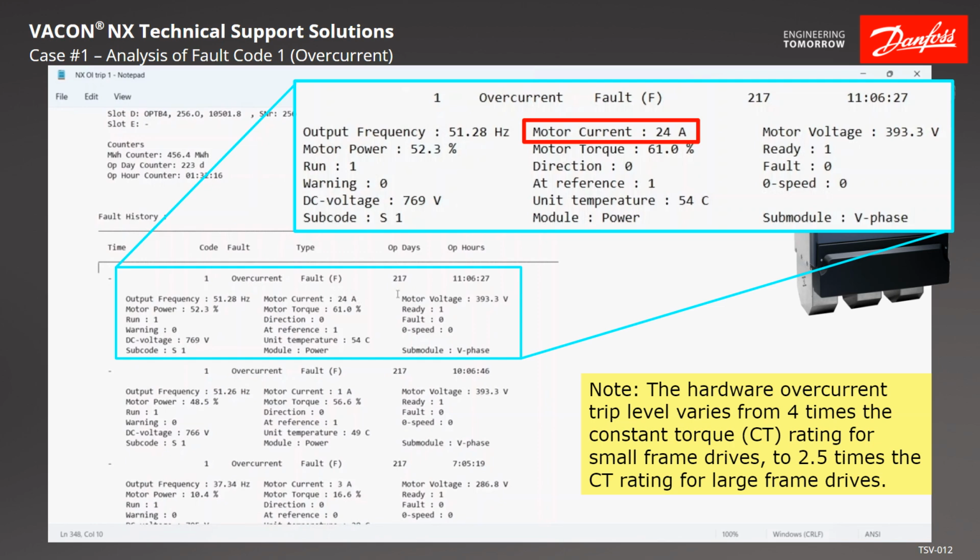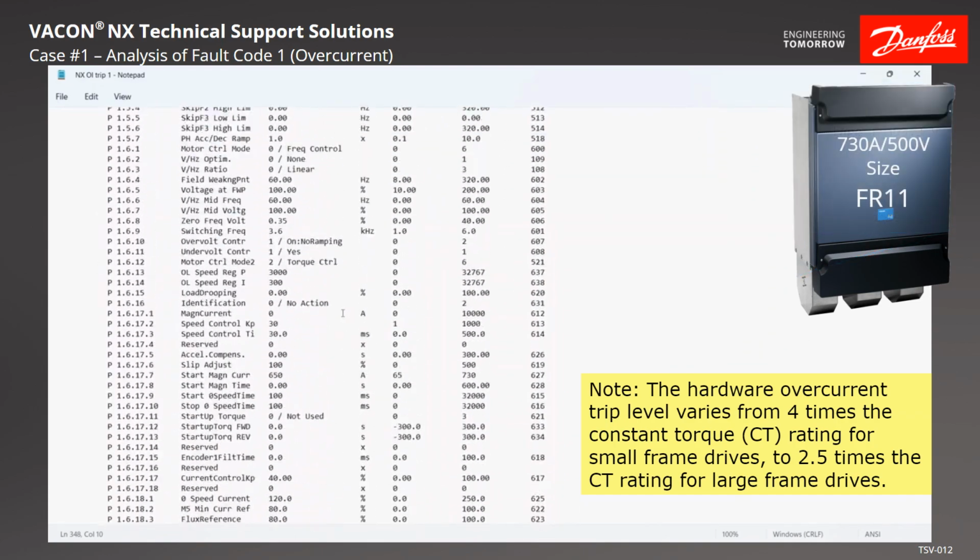So we know that that pretty much can't be real current. That's not a real current reading, especially considering this drive was pushing 52% power at 61% torque. To get that amount of torque and power, we would need to be up quite a ways.